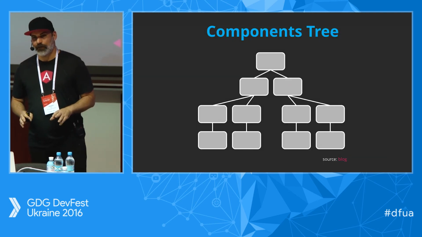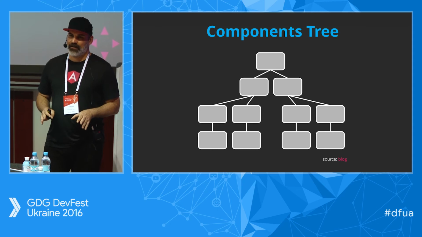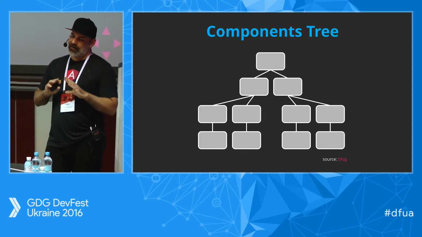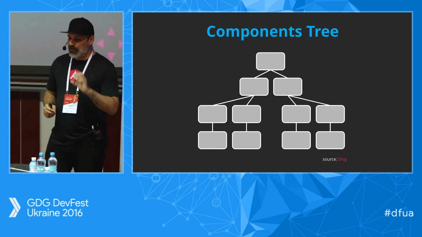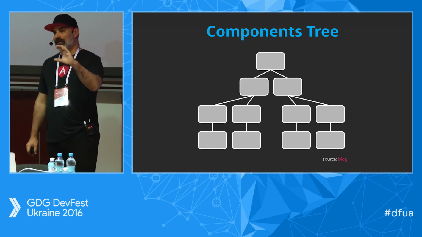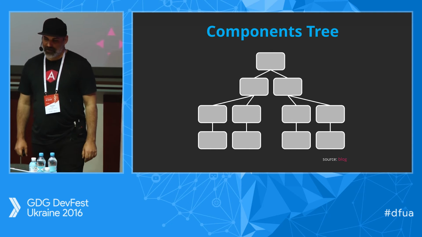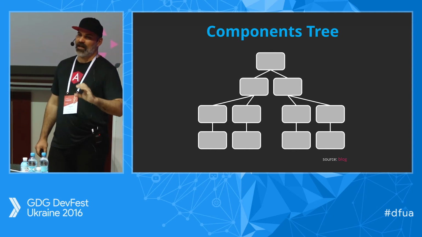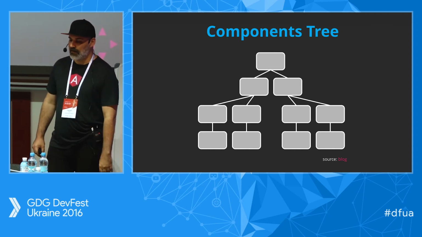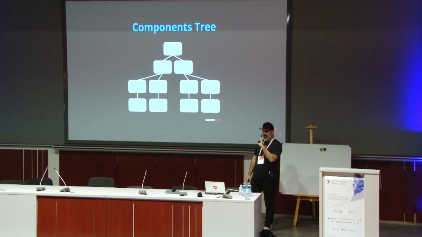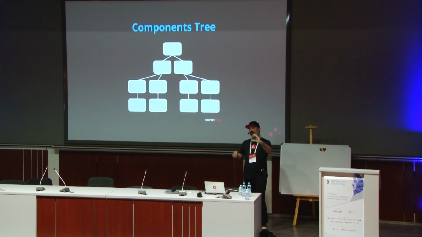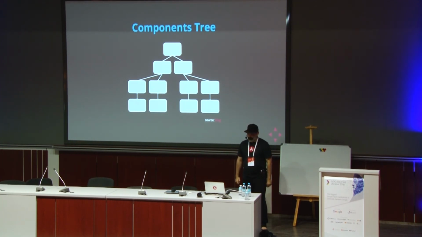In Angular 2, we are using a component architecture, and we will get what we call a components tree. And we saw the root component, which is the app component, and then from there we will have child components in different levels. This will change depending on the application, but we always have a root component and then the child components going down.